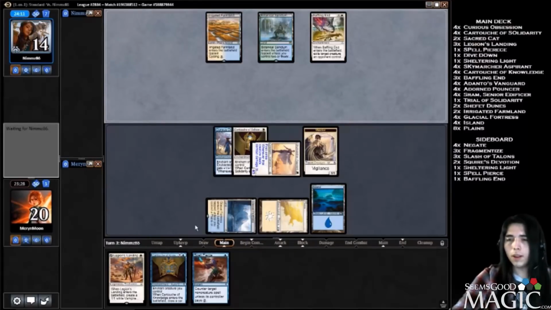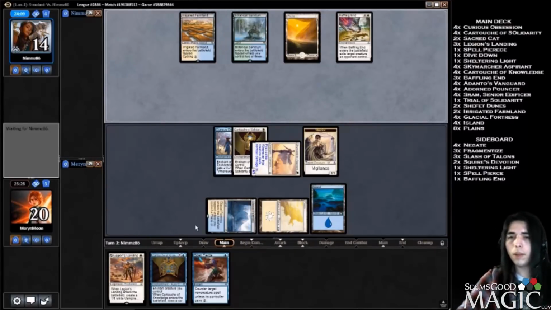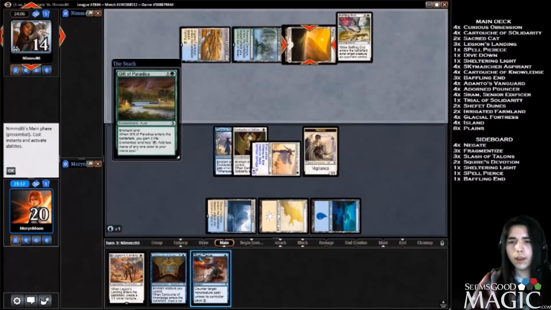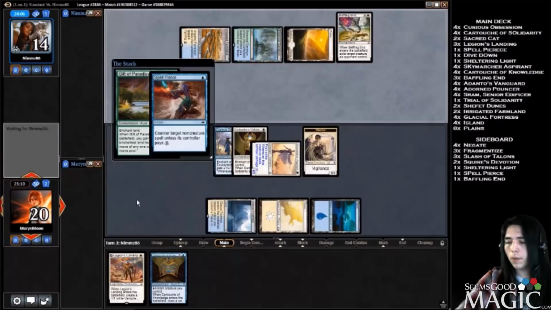This is seeming nice. We're gonna get the City's Blessing next turn too. Gift of Paradise. Opponent's gonna get to ramp. Do we care about that? I mean, I don't want our opponent getting up to a lot of mana. I guess we Spell Pierce it. That very well could be a wrong play, but screw it.